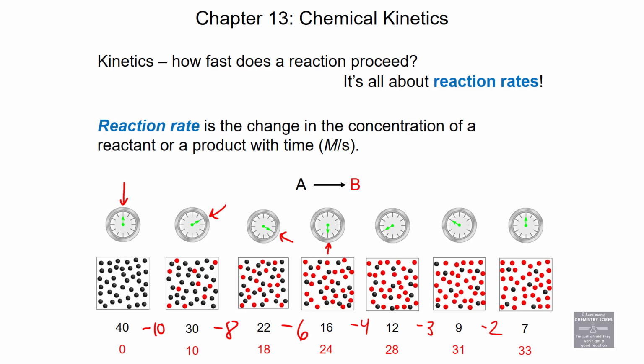That's because the reaction rate changes as the reaction is proceeding. It's only when the reaction rate is consistent that you have reached this state of chemical equilibrium. When the rate of the forward is equal to the rate of the reverse and the rates of the reactions, forward and reverse, are no longer changing, we are at equilibrium.